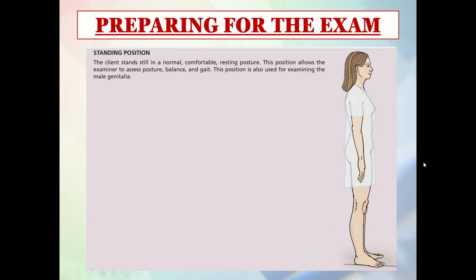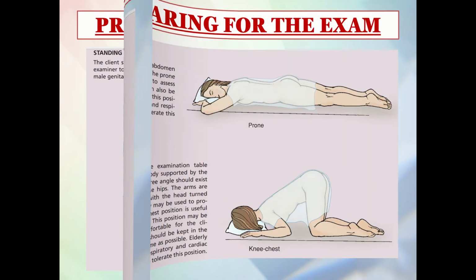Next, we have the standing position. So you already know this. The client stands in a normal, comfortable resting position. It allows the examiner to assess posture. What we look at here is balance and gait, the walking of the patient, if he or she is in standing position. This position is also used for examining the male genitalia.